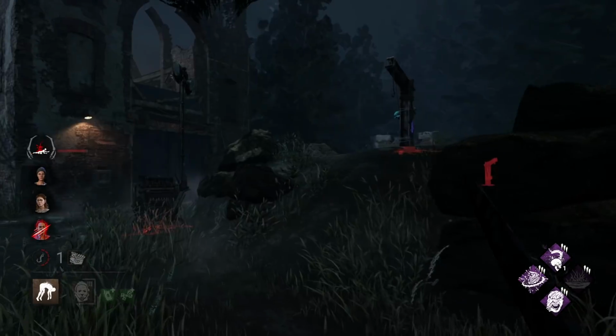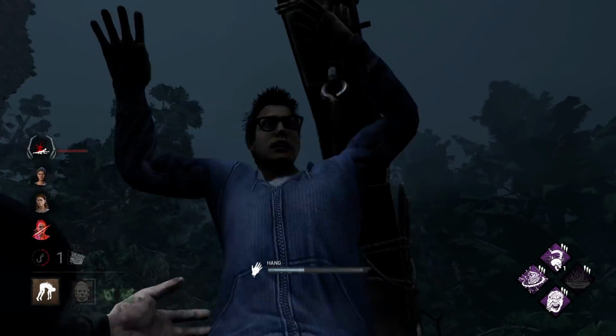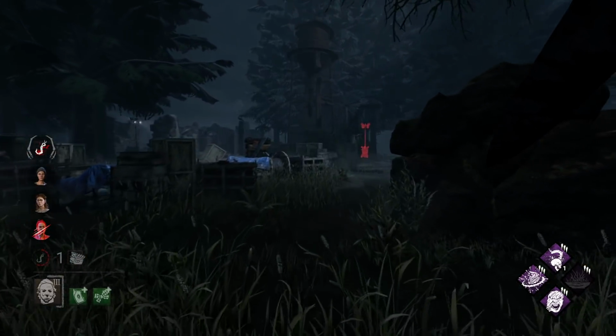Nicely done, Dwight. All right, let's go ahead and put you right on top of this hook. Enjoy the Shadow Realm, courtesy of Lampkin Lane Realty. You know what I'm saying? Let's see if we can make sure we got 1 and 2. No progress on these gens.